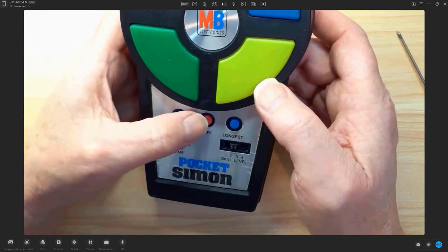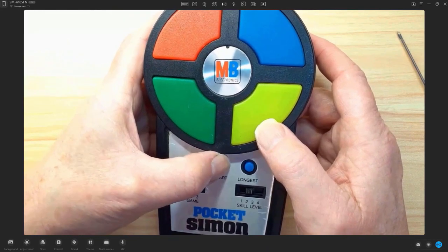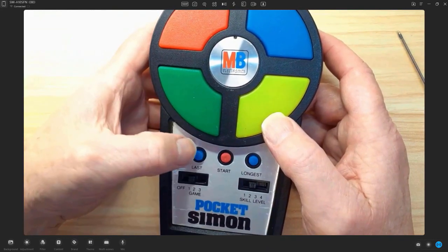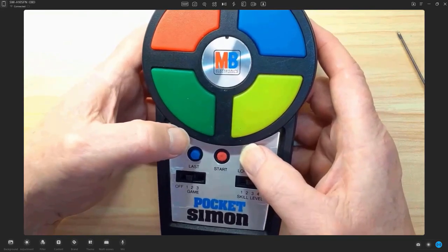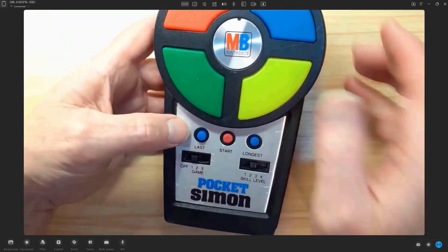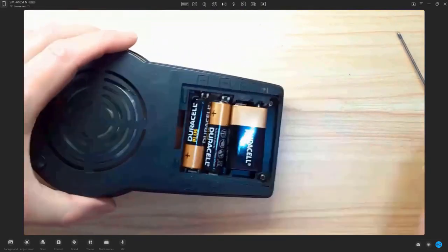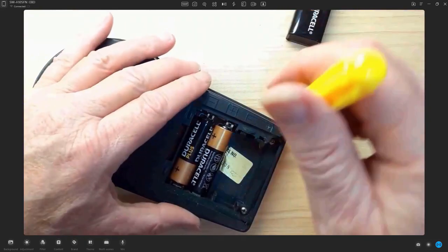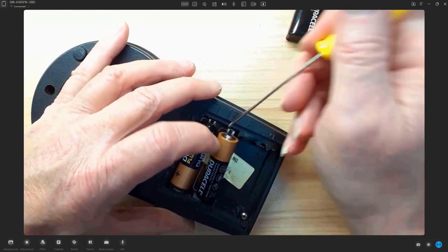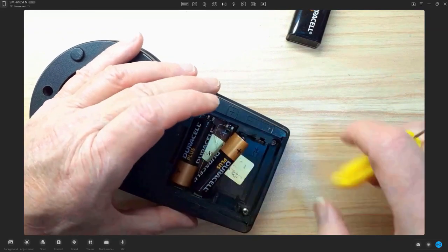I've got no lights. Why have I got no lights? What have I done? Somehow I've lost my lights. I've done something stupid, I think. I had lights, now I have no lights. Unless that was a battery position. Was it the battery position?